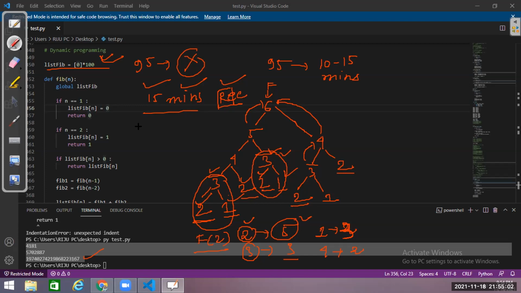The third Fibonacci I need, and I will calculate it 3 times. Whenever I require it, I will start from scratch. Whenever I require the third Fibonacci, I will first calculate the second and first Fibonacci, and then using those results, I calculate the third Fibonacci. Any sense doing this? So these are redundant function calls, repeated function calls. The same function I've calculated 5 times, 3 times, 2 times.